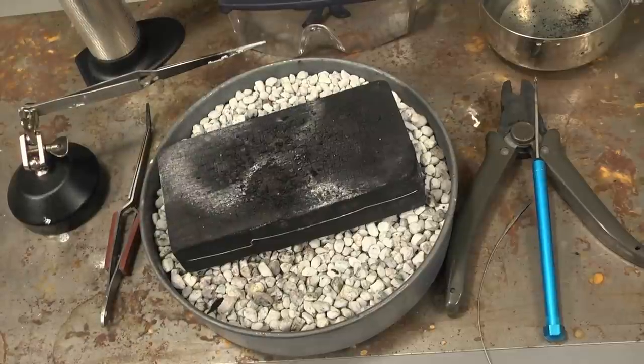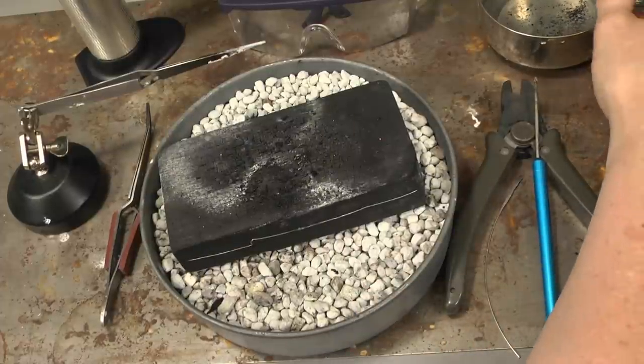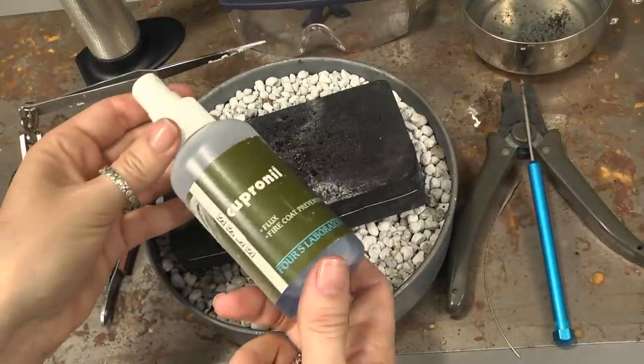Safety goggles, of course. Easy solder wire, which is the softest, that I've hammered flat. I'm going to cut it into little pallions. I've got my quench cup over here, cutters to cut the solder, and my solder pick. I'm also going to be working with Cupronil Flex.